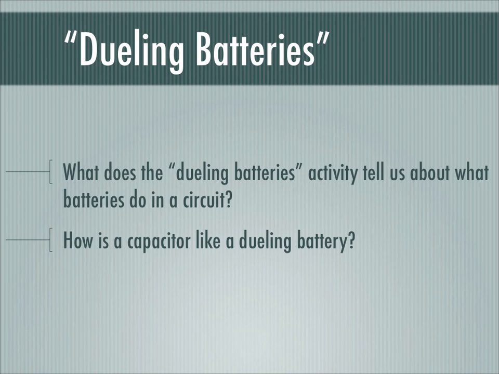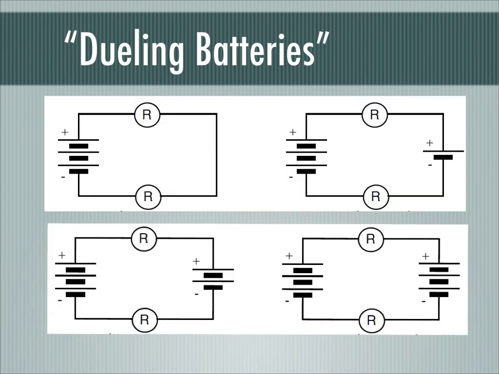If we watch carefully, we can actually see that a capacitor behaves like a dueling battery. The similarity of dueling batteries to capacitor charging is that when you first make the connection, the light bulbs are lit, then they get dim, and then they go out. So if you could do dueling batteries really fast — going from no battery to one cell to two cells to three cells — you would see the light bulb go from bright to dimmer to really dim to out. A capacitor behaves just like a dueling battery that's getting stronger.